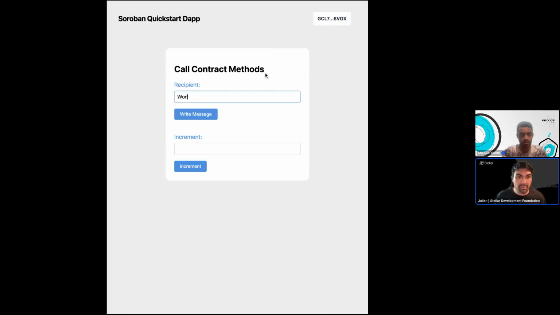Let's go ahead and try writing a message here. I don't think you guys can see the pop-up, but Freighter did just pop up and ask me to approve a message, which I just did. And I'll just go ahead and write in this value for increment here. And I also just signed and approved that message as well. So we can't see it yet because we have not yet implemented the code for the getter functions. So let's go ahead and head back over to VS Code and do that. We'll share the VS Code screen here.